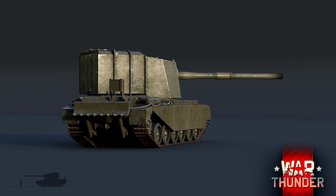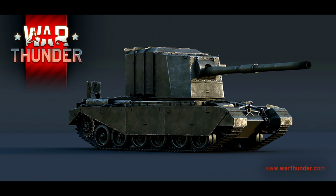So, Gaijin is happy to present a top-tier experimental tank destroyer, the FV4005 Stage 2, with a 183mm gun, which is a modified version of the BL 7.2-inch howitzer. Fighting Vehicle 4005 was manufactured as a single prototype that underwent test trials and was based on the Centurion hull with a massive turret and a very thin layer of armored protection and massive rear overhang to provide necessary ammunition storage. I mean, look at that overhang for ammo in the back. I cannot wait to see the X-ray of this thing.